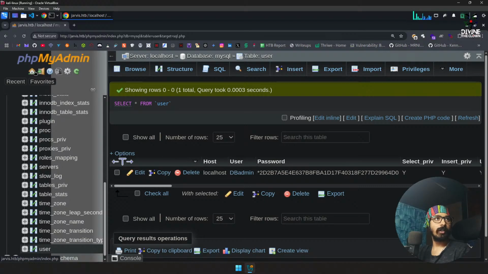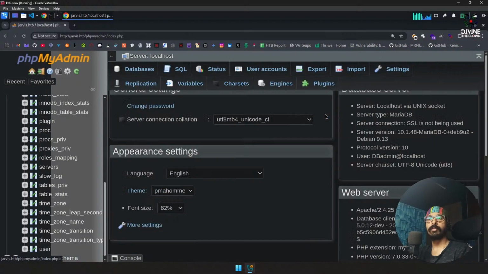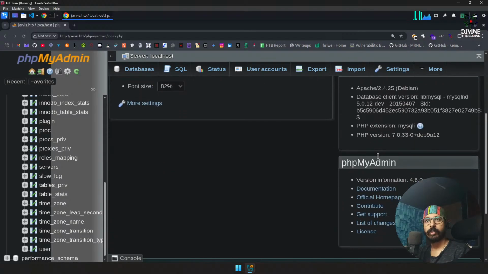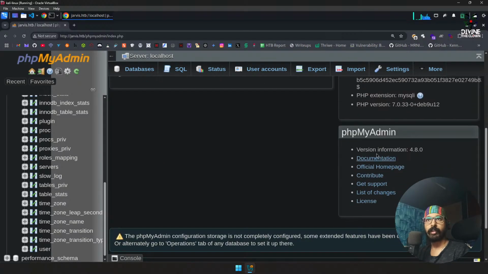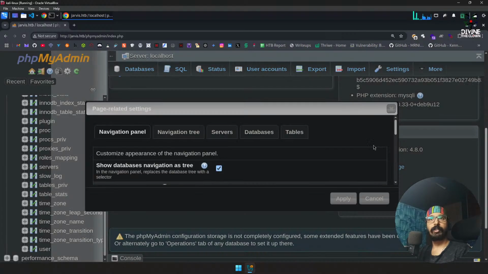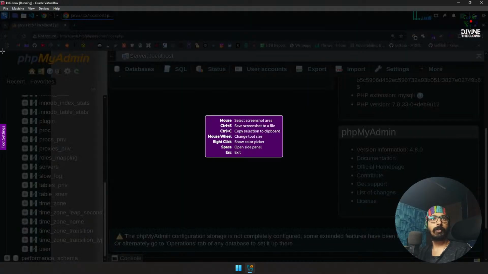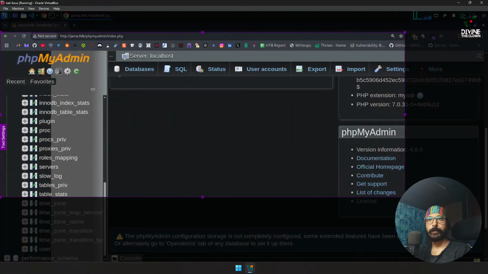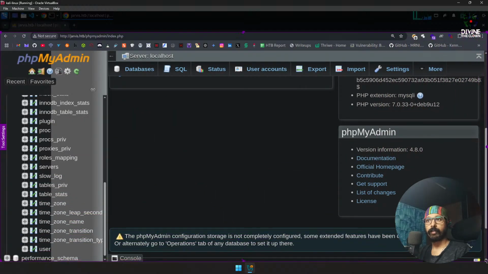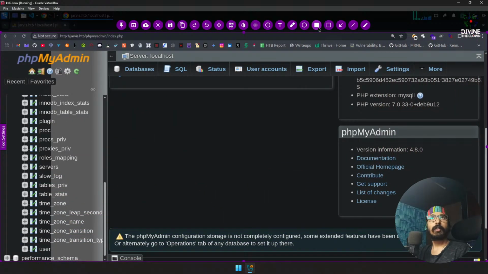And where can we see the version of phpMyAdmin? And there we go, we have it here. Okay, that's a different shortcut, sorry, my bad. And let's highlight this too.